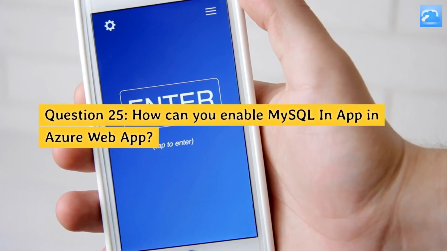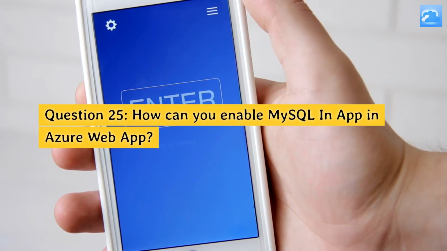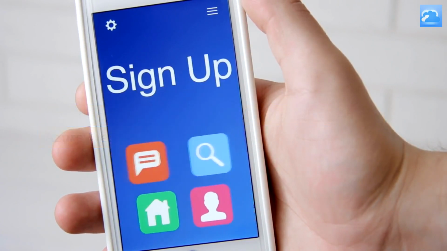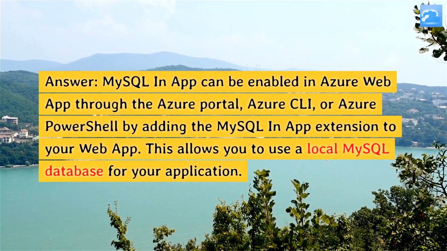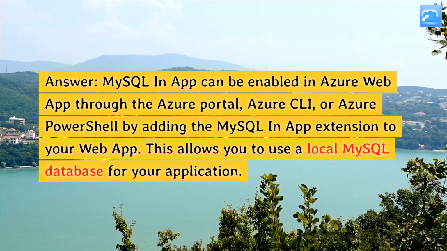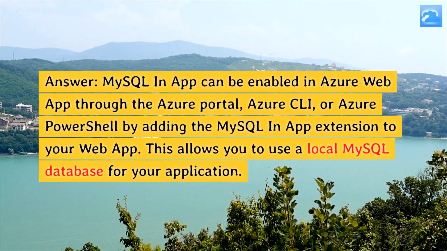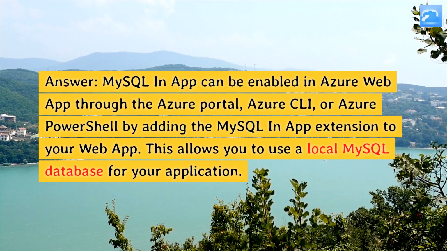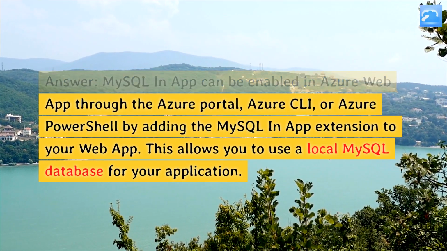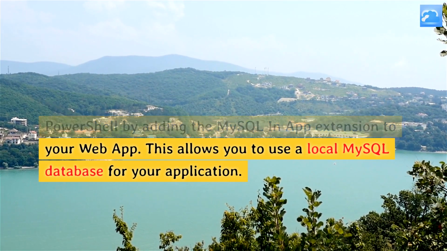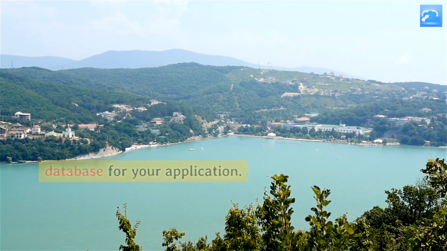Question 25. How can you enable MySQL in App in Azure Web App? Answer. MySQL in App can be enabled in Azure Web App through the Azure portal, Azure CLI, or Azure PowerShell by adding the MySQL in App extension to your web app. This allows you to use a local MySQL database for your application.